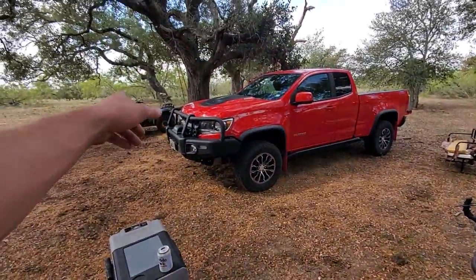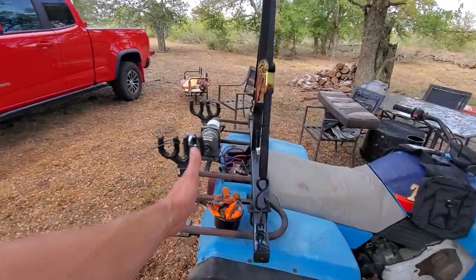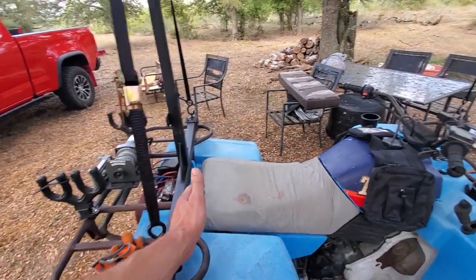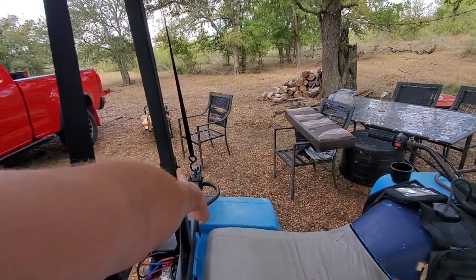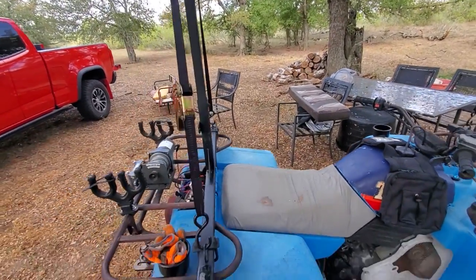Now the other one over there, I could do the further one, the stretch, and that would be probably better for trail rides, because then the person that's riding behind you is not going to get that bolt in their butt.